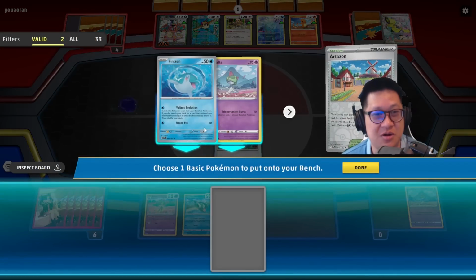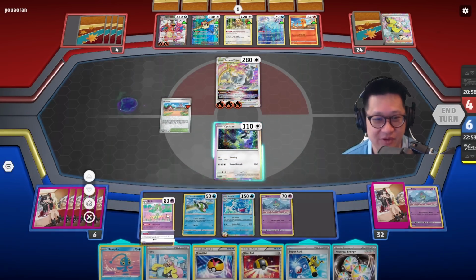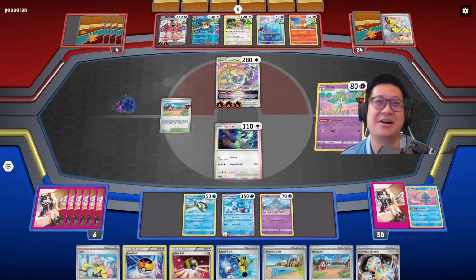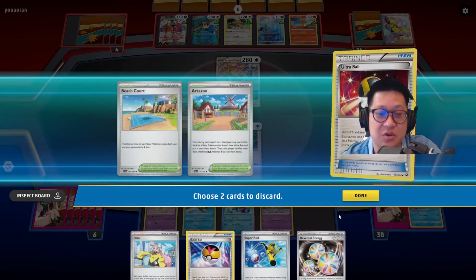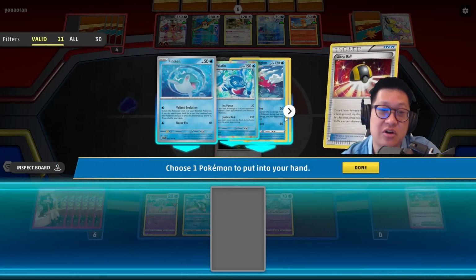Okay, let's draw. Justice Fish. Yep, I need another Ralts here, because I let the first one die. Okay, we don't need Manaphy. You're not a bench sniping deck. Let's go ahead and toss it down into the discard. So, what else do we do? What do I have to do? I need to fight now. And let's go ahead and just find something to evolve. What do we evolve here?